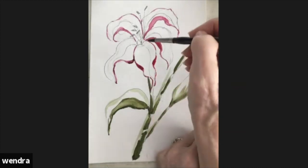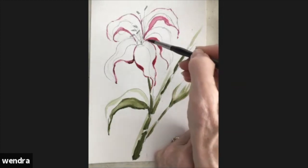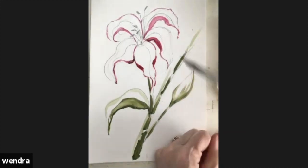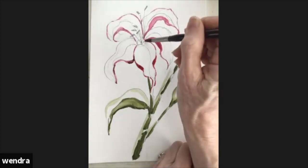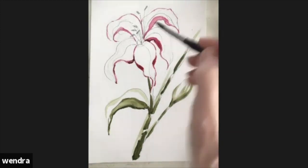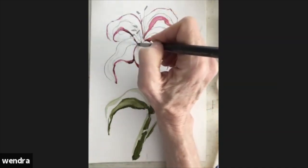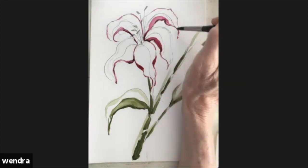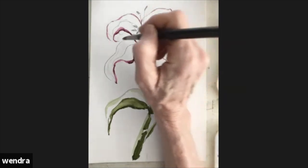And when you put a neutral, like see, watch here, I've got this beautiful pink thing happening. When I add a tiny bit of neutral, it's like bartending, the brighter part pops more. I'm just putting enough to complement the lighter, just in a few areas. And only do it if it feels right. Check in with your body. Does it feel good?